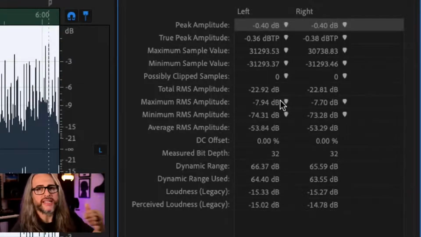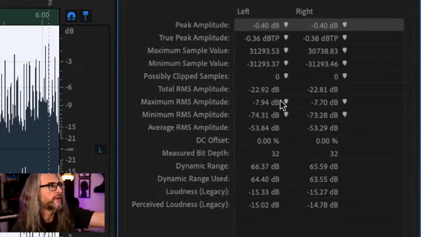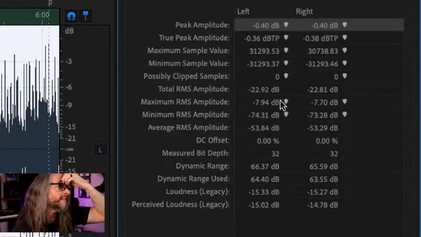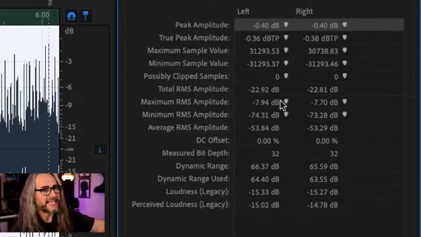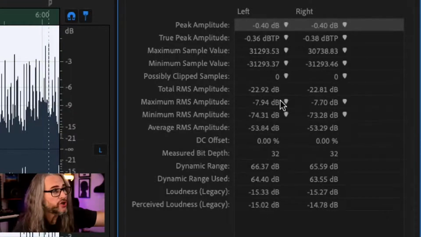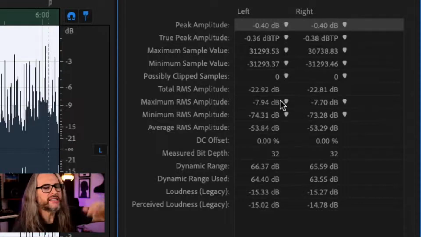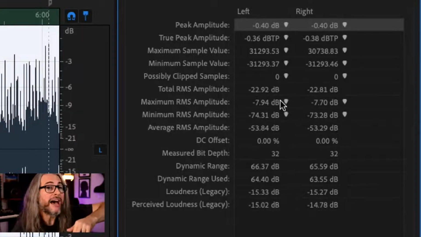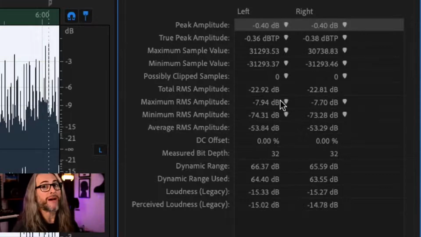Essentially, once you start increasing loudness units, this maximum is not going to change very much. If you're already at a maximum RMS of -8, and we're at -17 LUFS, I'm going to show you. When I show you my final mastered version of this song, the maximum RMS changed about 3 or 4 dB, whereas the maximum loudness in LUFS changed about 10 decibels. So this one is still fairly valid.